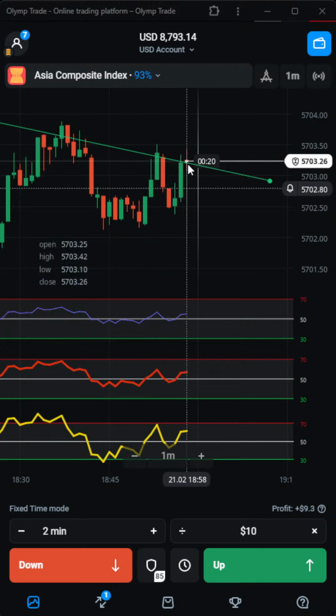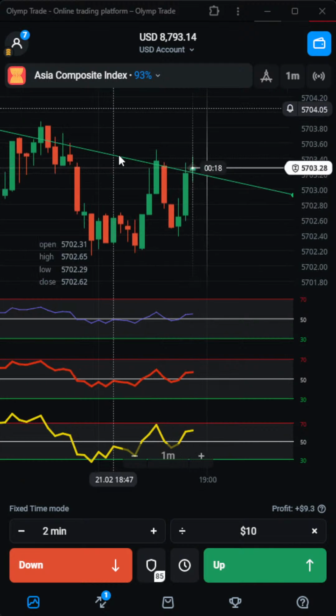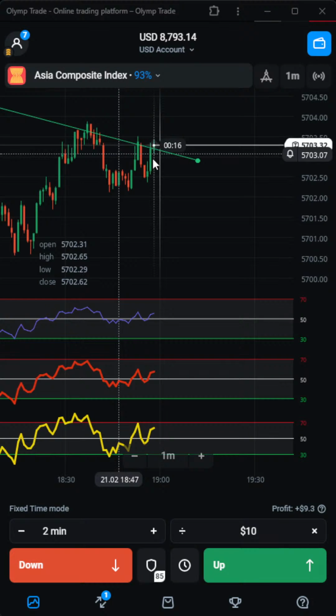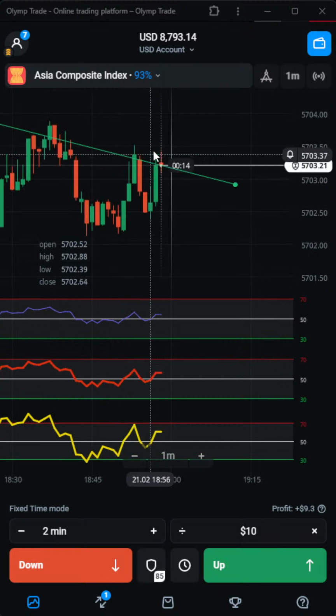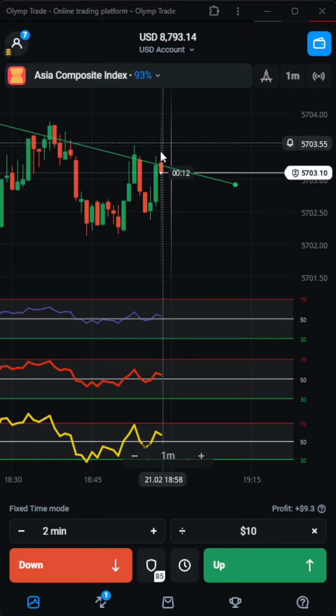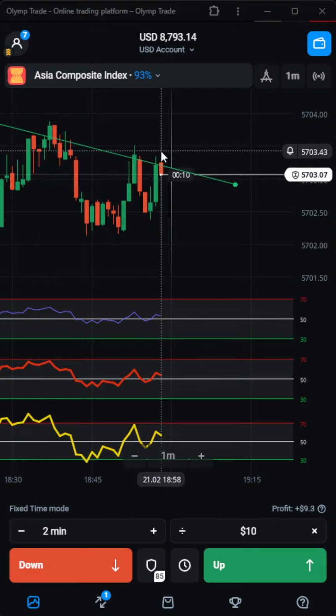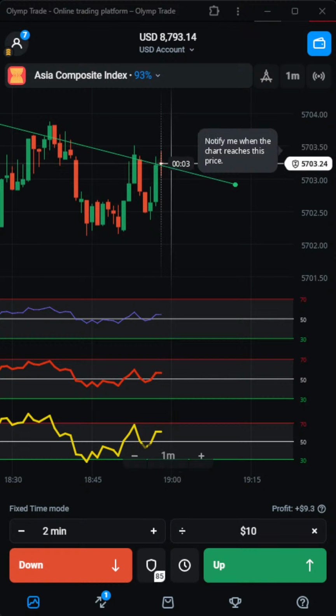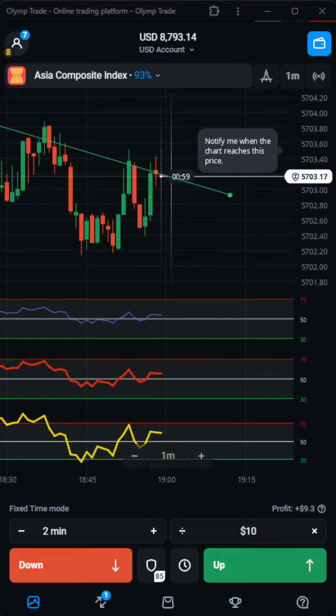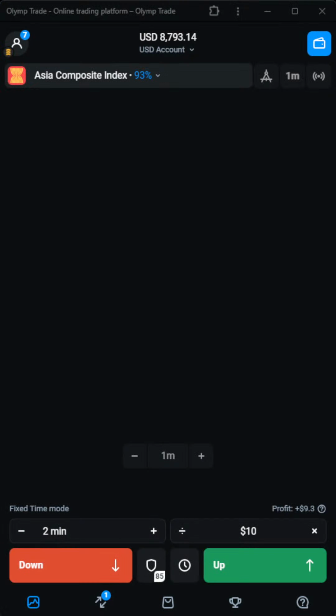Okay, so what we are waiting for now, if you wish to take a trade with the trend, understand this: if this candle breaks above this line and after that specific candle, if it is a green candle, then only we will take an up trade, and if not, we will not take a trade in it at all. Okay, a red candle formation occurring in here. Just a second.